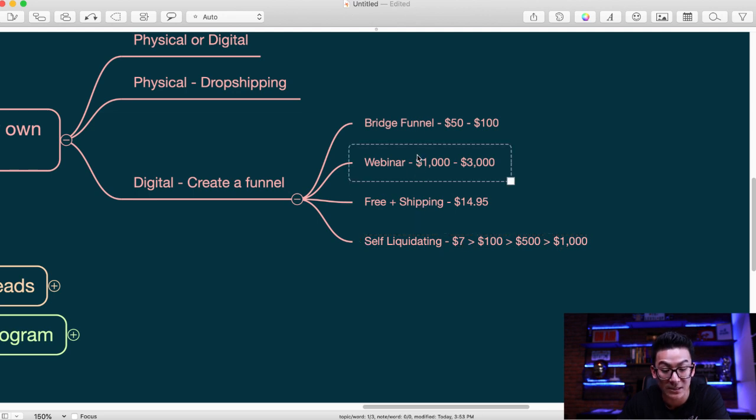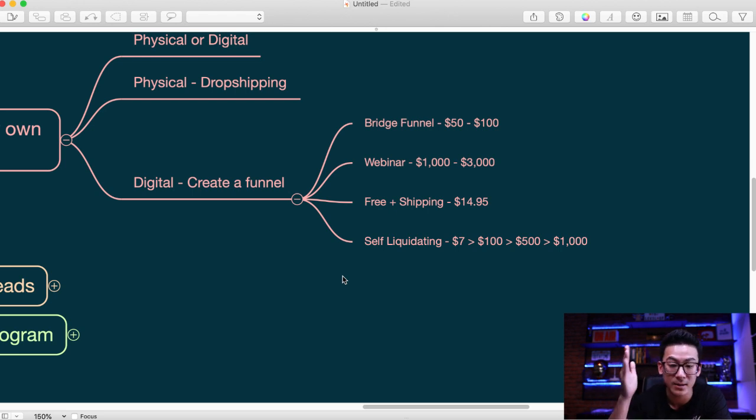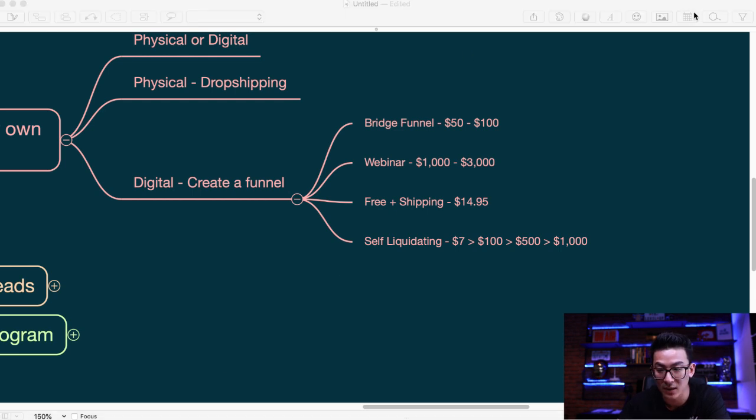So these are the 4 different funnels, and there are some other funnels as well, but these are the main ones that you can use if you are deciding to sell a digital product on the internet. All right, now it doesn't matter if you have your own program or you don't. If you have your own program, then you want to get plugged into something like this straight away. If you don't have your own program, there's a lot of different networks that you can check out.